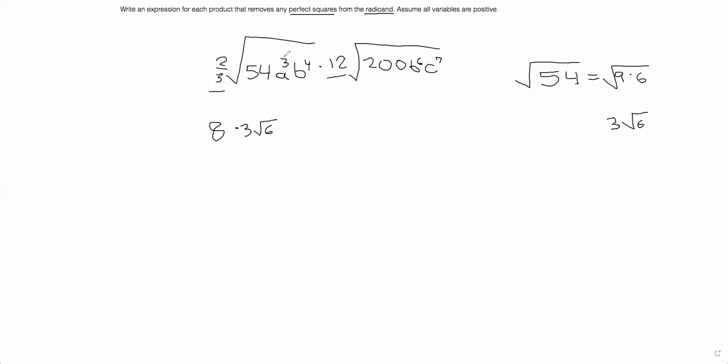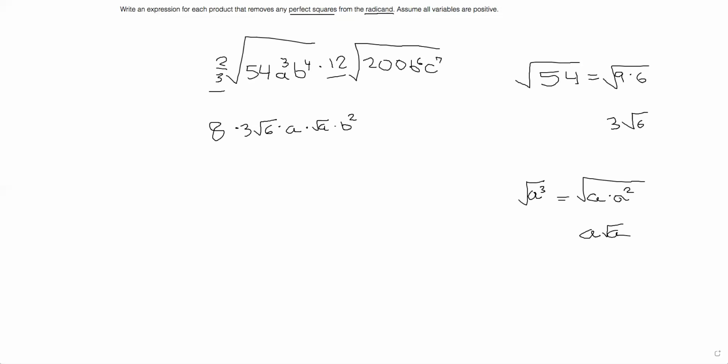And then we have the square root of a cubed. We want to do something similar to what we did in the last problem. We are going to break it up into the product of a and a squared. So square root of a squared is just a. So this is going to turn into just a times square root of a. And then we have b to the 4th power. So in this situation, we are going to have b to the 4th under the radical, which is another way of saying we have b to the 4th to the 1/2 power. 4 times 1/2 is 2, so this is going to turn into b squared.